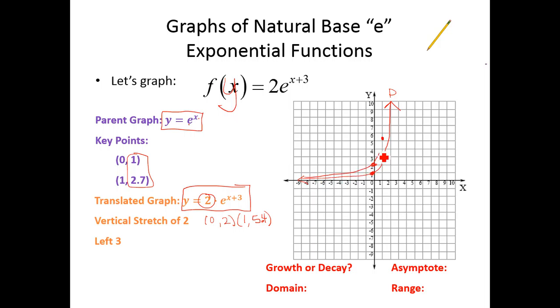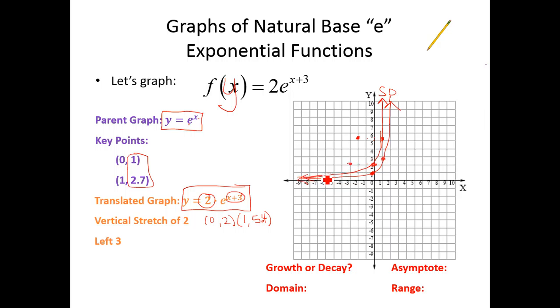Here we go. Oop, missed the dot. Here we go again. There we go. There's my stretch. There's where I'm located after the stretch. So I had the parent. Now I'm stretched. Now I need to do what this part up here is telling me to do, and that's telling me to move my points left 3. So I'm going to take these same dots that I just finished with and just move them over 3 units. 1, 2, 3. There we go. And then this one at 2, 1, 2, 3.